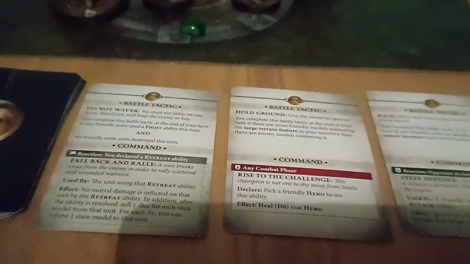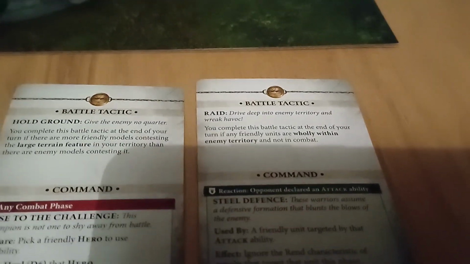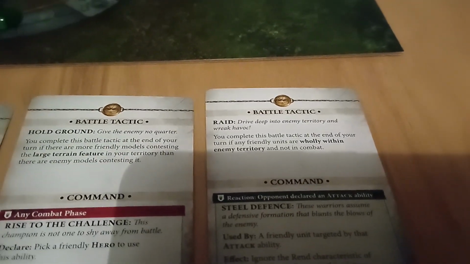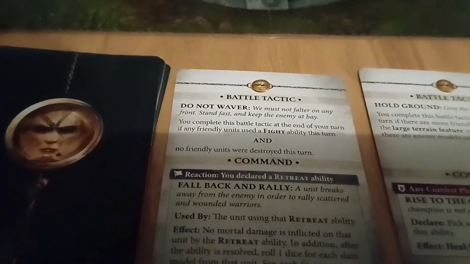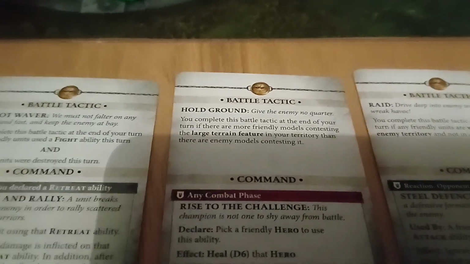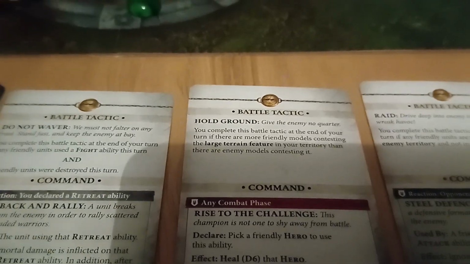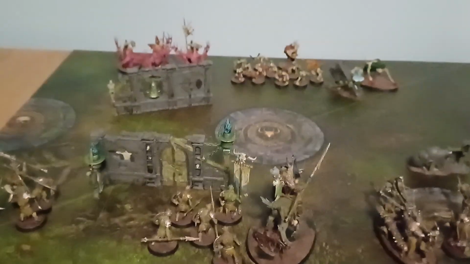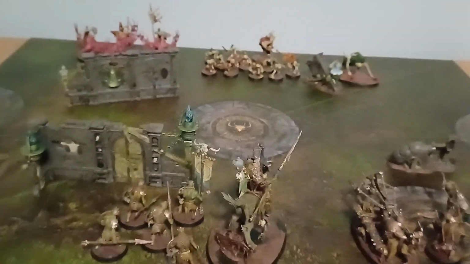Now, the Flesh Eater Courts have Raid, which means they want to get into enemy territory. They've got Do Not Waver, which means they want to get into fights but not have anyone die. And they've got Hold Ground, which means that they want to hold their own home territory's large terrain piece. Yes, for the first time ever, both sides have identical missions. I'm quite excited for this.